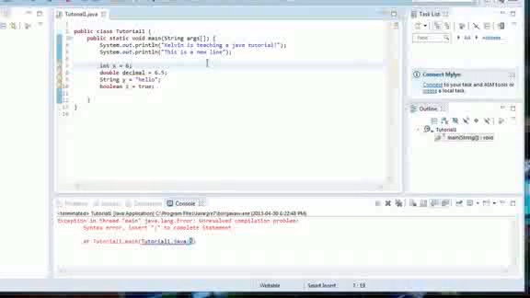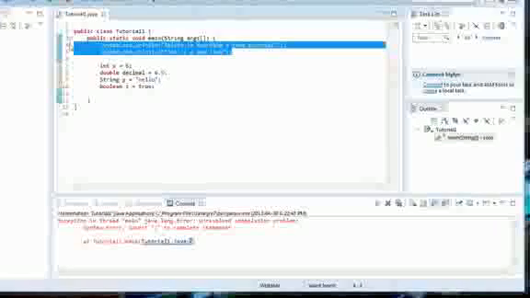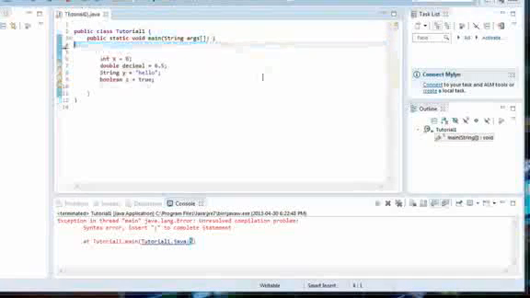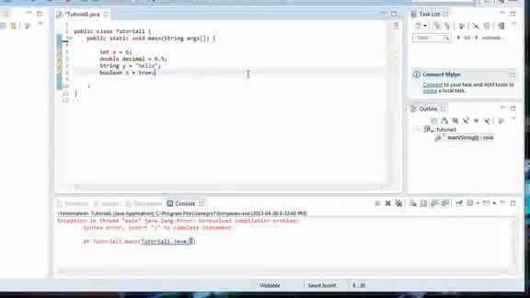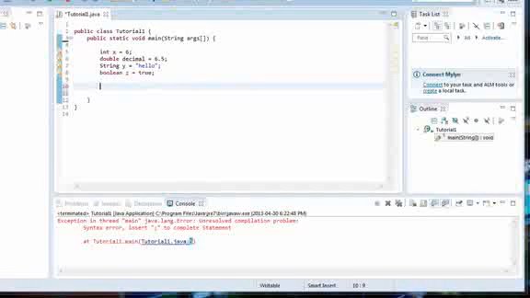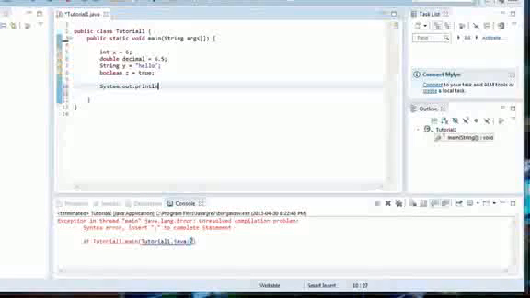So let's try to combine what we've learned yesterday and today. I'm just gonna delete these two lines at the top and write a new print line. So let's try System.out.println, and I'm just gonna try to print x and see what happens.